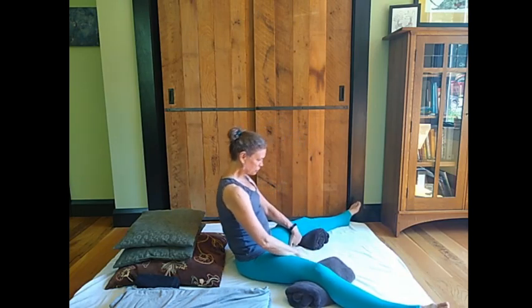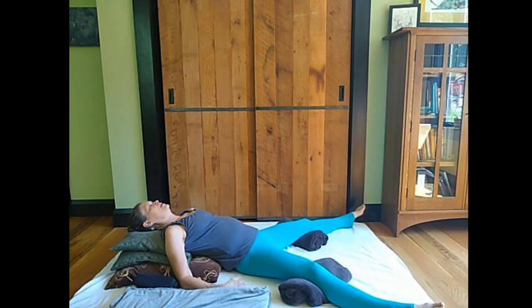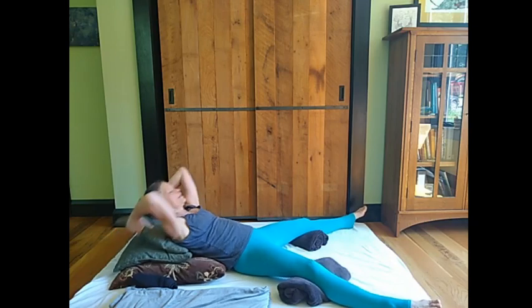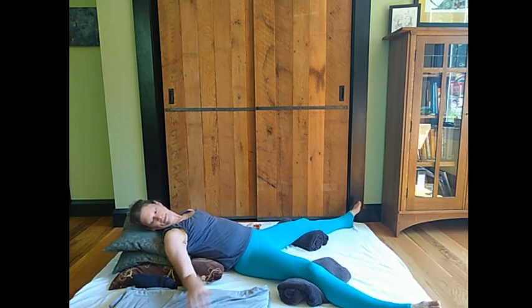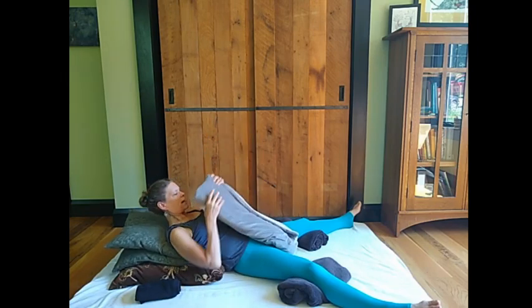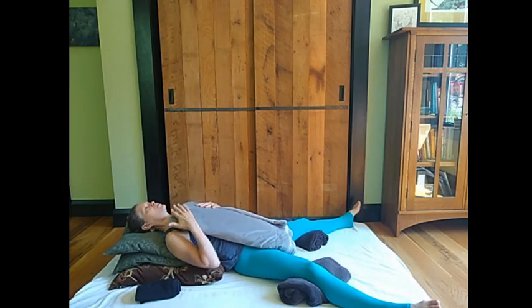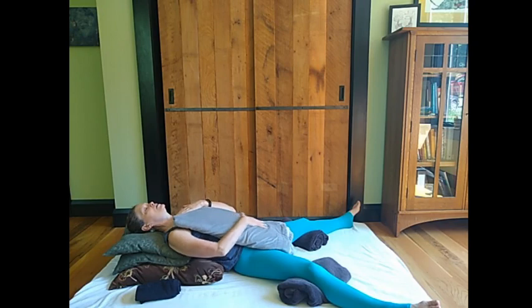And then very gently, just roll yourself back onto your incline and adjust this so it feels supportive. So you want to feel the length of your spine supported. And then take your blanket that's in this long rectangle and drape it over your torso so it goes all the way from your collarbones, your clavicle bones, all the way down past your genitalia. So you want to feel this sense of weight and warmth and protection, right?